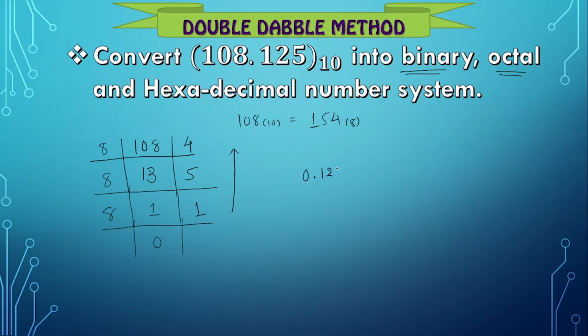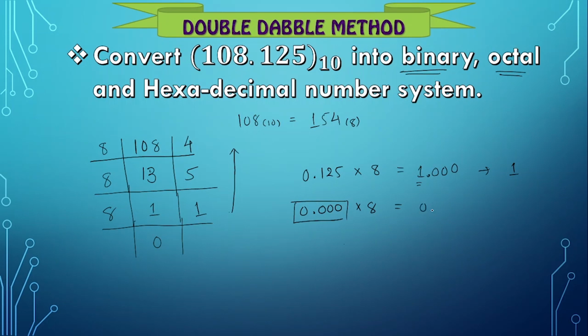Okay, now what will you do with the fractional part? 0.125 will be treated separately, but for the fractional part we will have successive multiplication. So we will multiply it with the radix, which is 8. Doing so, we get 1.000. So in the very first step we are getting 1. Again we will list out the integers separately, and the fractional part will be our next operand. Here in the second step our operand becomes 0, so we will stop our multiplication at this step.